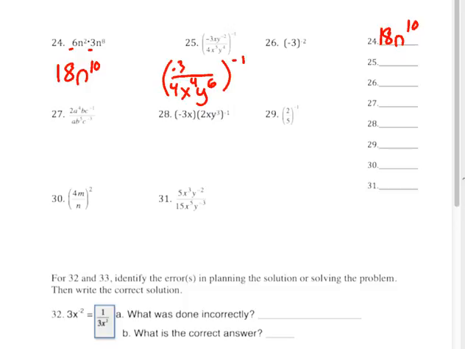So now that we have the inside all cleaned up, now let's look at that negative exponent, okay? The whole parentheses being taken to a -1 exponent. So remember, when you have a fraction and it's being taken to a negative power, remember what that does is it flips everything, okay? So that 4x to the 4y to the 6 is going to end up on top, and that -3 is going to end up on the bottom. Okay, and that resolves the negative exponent, so now it has a power of 1. Well, as you know, you don't even have to show that, so I'm not even going to worry about that, okay? A first power doesn't ever change anything, okay?